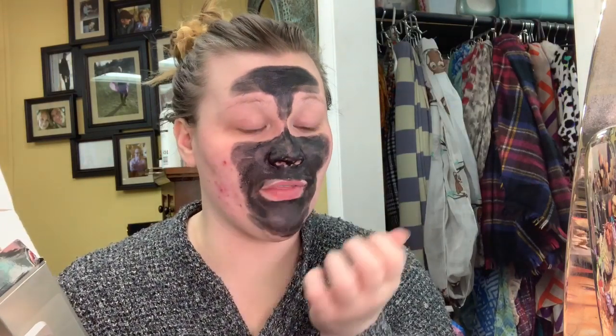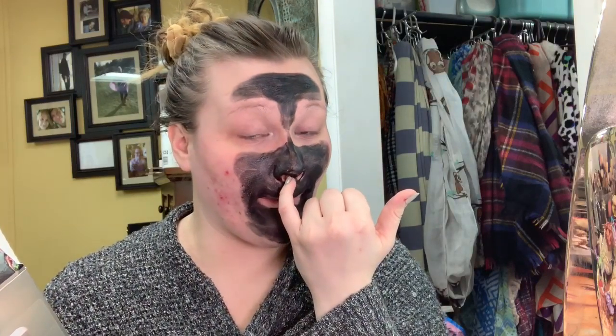Glow. Oh crap. I forgot what these do. Help. I need the box again. This is what happens when I get talking. I can't remember anything. Perfect for dull patches or all over natural glow. Perfect for targeted refresh. Okay, I have an itch right on the cusp of my nose and it's like a problem. Okay, right here, like right at the nostril.